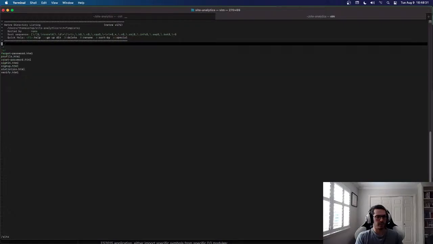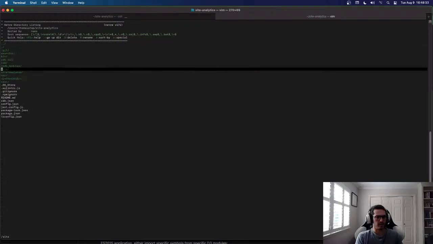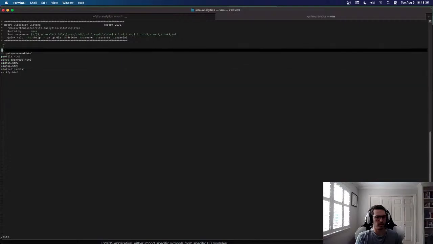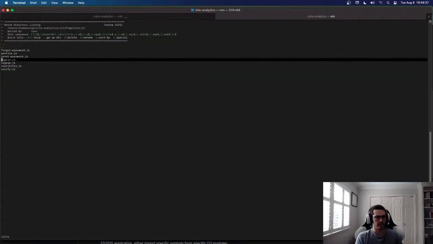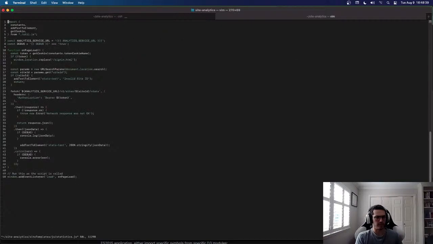So I need to figure out, is that where it is? Yeah, okay, I do have it in here. So I need to figure out how to get this so that I can work on it locally, and then I need to actually work on the page.